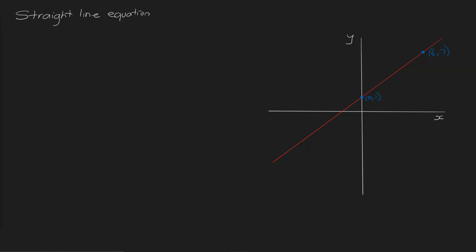Hi guys, so in this video we'll be looking at the straight line equation and how we find the straight line equation using our general equations. So before we get started, we'll write down two general equations we know. The first general equation is y equals mx plus c. Alright, and I'll explain what these variables mean, but I'll just write down the second one as well.